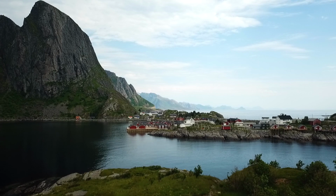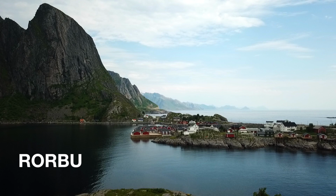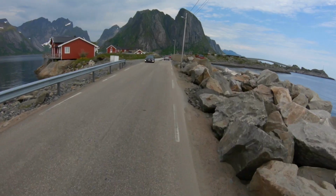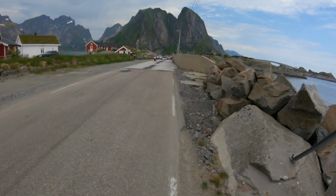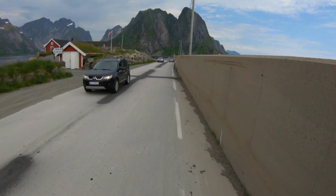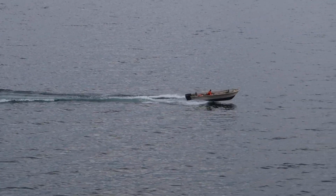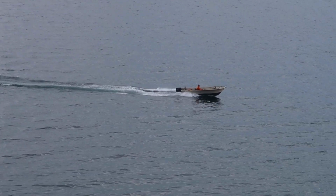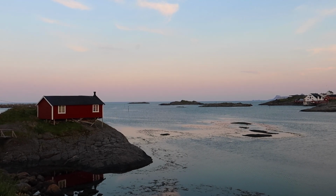All over Lofoten you run into these characteristic red huts called rorbu. Many of them are built out in the water on poles. These cabins were originally built to accommodate fishermen during the cod fishing season. Back in the days, people from all over northern Norway would travel for days or weeks to be able to participate in the lucrative cod fishing season in the waters surrounding Lofoten. This created a demand for simple housing for the visiting fishermen.